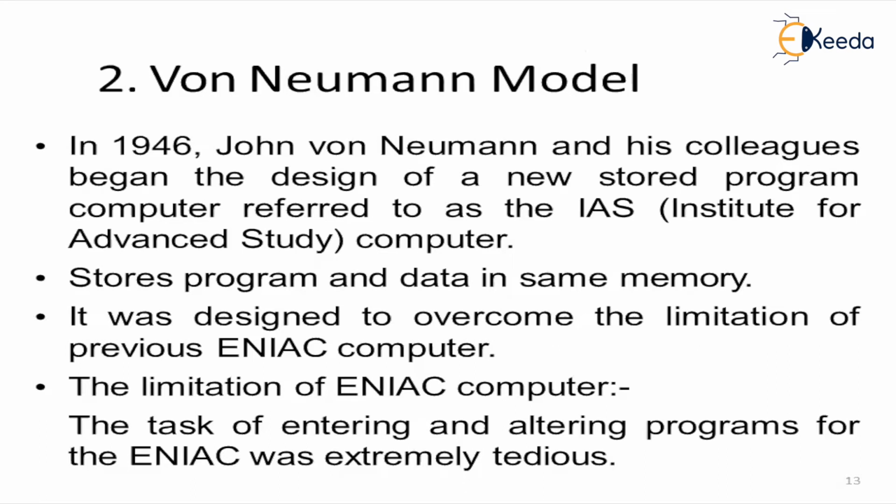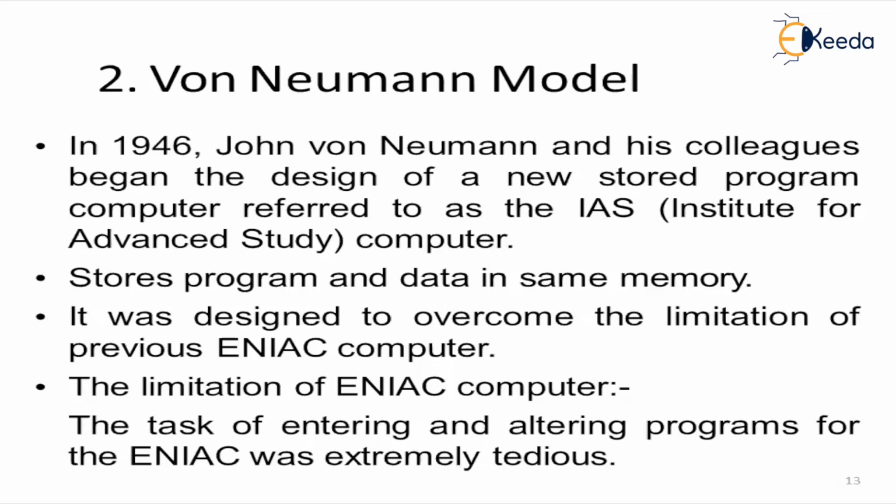So in 1946, John von Neumann and his colleagues began to design a new stored program computer referred to as IAS, which is called the Institute for Advanced Study Computer. Now, the basic advantage of using the Von Neumann model was that it stores the program and data in the same memory. So when you're storing the program and data in the same memory, the retrieval of the data becomes fast, the memory occupancy becomes less, and the speed of execution of a particular instruction also increases. The output is also increasing.